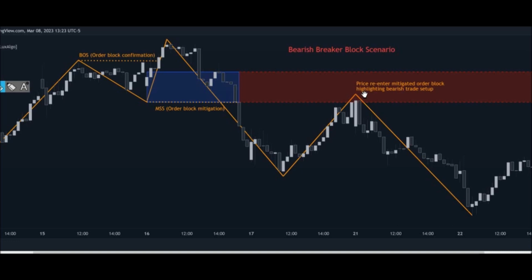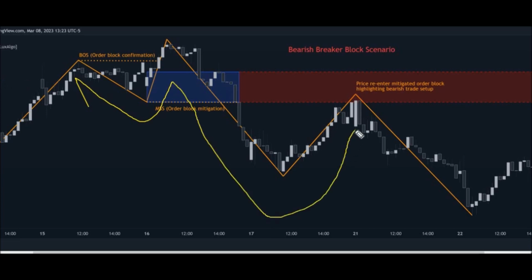And you can use a higher swing lookback. The lines you can probably see over here show us the swing highs and the swing lows. So guys, this is our usage number 2. You can see for real we had order block confirmation over here, and as well an order block mitigation of the level, and we have this dashed line which shows us a breaker block. This level over here also shows the price re-entering the mitigated order block, highlighting a bearish trade setup. So that's what you're supposed to understand about usage number 2.